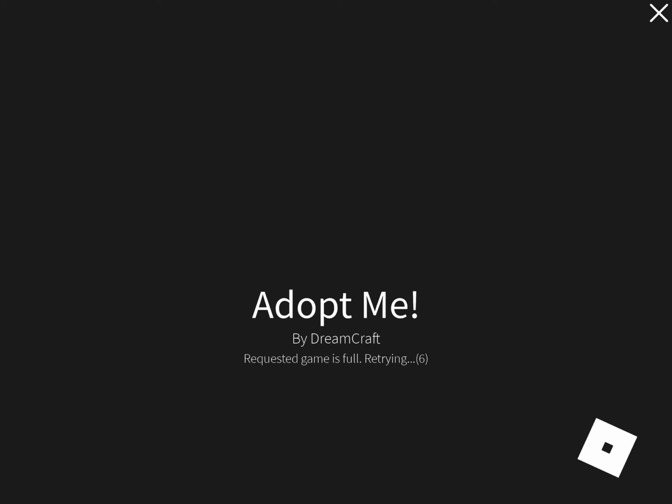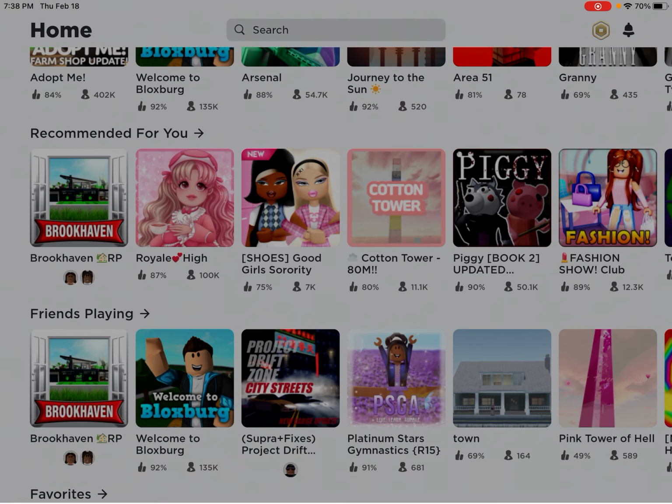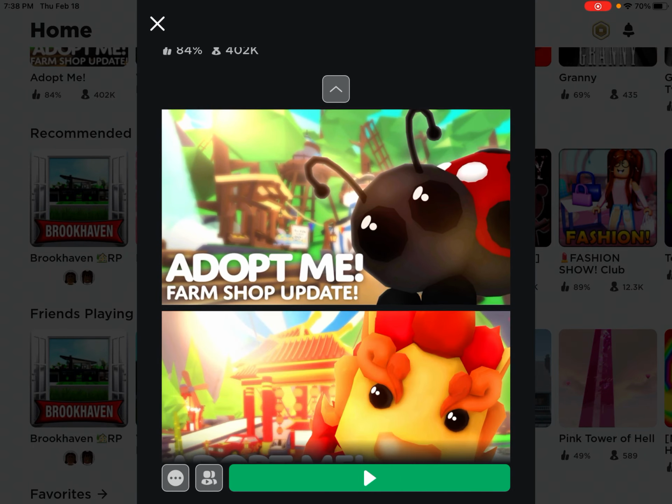So basically, yeah, that's how you join an Adopt Me Rich server. So make sure you go do this if you want to join a rich server. It helps.